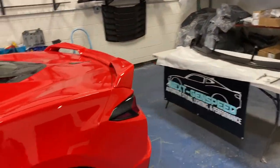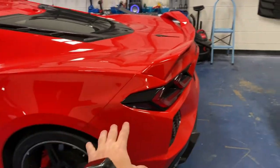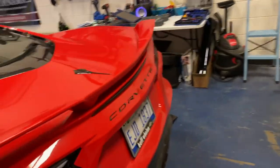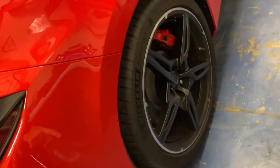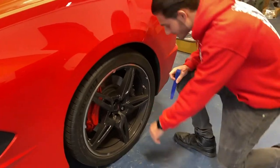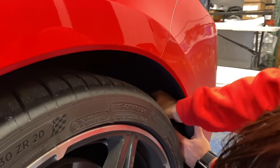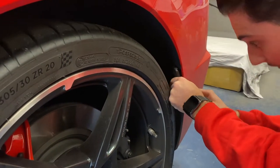To get the new spoiler on, we have to remove the Z51 spoiler, which means taking the whole rear bumper off as one piece. To do that, you've got to remove all the bolts on the inside of the fender well, underneath, and all the way around. First, get the bolts up from the side near the fender mud flaps. Take out the mud flaps by popping the interior pride seal off — it's held by tabs. It is easier to take the wheels off, but we're going to try to avoid jacking up the car if possible.